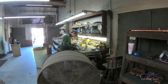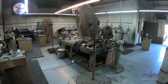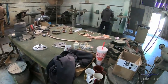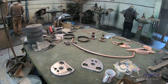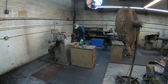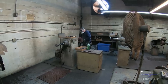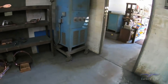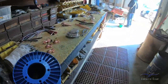But they're doing some pieces here, like a lot of automotive parts, a lot of classic car parts. Up here on the bench, I think you'll see some old Chevy parts. I recognize some of that chrome stuff. There's a little Chevy bow tie emblem there and a few other things. But I think probably 90% of their business is automotive. But lots of labor. It's very similar to restoring an airplane in general. There's a lot of hands-on labor that takes place with this type of work, and you can see the same thing here. Of course, another thing they do is copper plating, and some beautiful, beautiful copper plating.